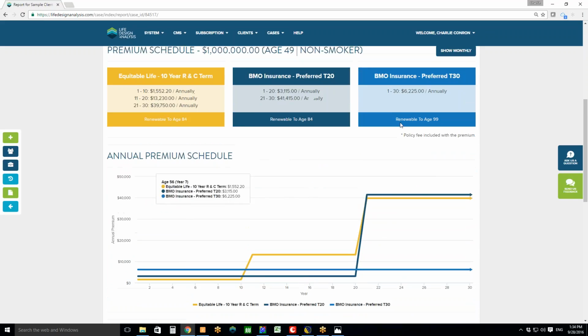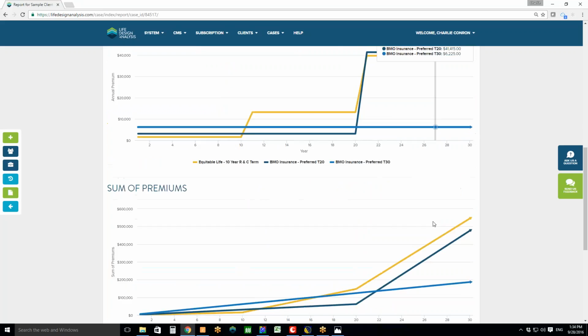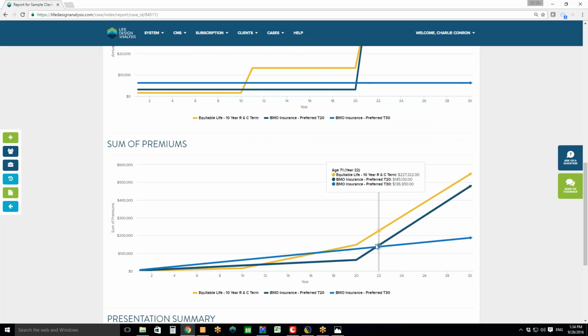So again, let's say they had a longer term mortgage or a 30-year need. Again, we can show if we push out that time frame, now we're going to see that T20 renewal, and at the end of the day, it's the same sort of conversation. As long as we're pairing that time frame of our client to the insurance products we're showing, we're going to easily be able to highlight the best product for their needs.